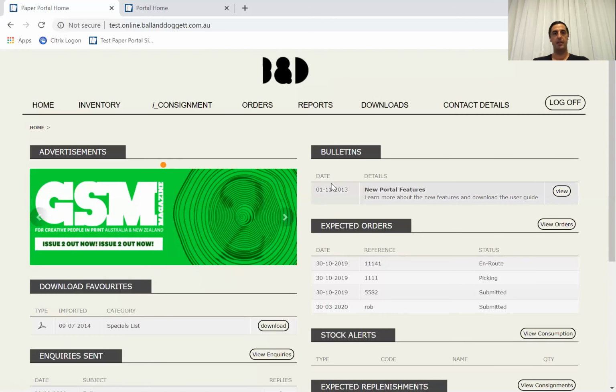Now, to set someone up on the portal, first of all, you need their first name, last name, and email address. Once we receive this information, please forward it to your state-based portal champion. They'll be able to set the customer up and provide the customer with their username and password immediately.